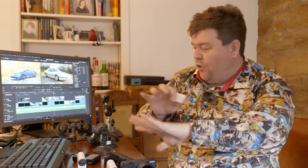So if the camera or battery or whatever's misbehaved once, just a little cross with a Sharpie. And then maybe it's my fault, maybe I didn't charge it properly. You know, there's 100 reasons why this might not have worked. So you then just go, okay, cross through it. Then you just carry on using it as normal. Next time you go to film, if the camera died early, you take the battery out and it's got a cross on it, you know there is a fault with that battery, and then in the bin.